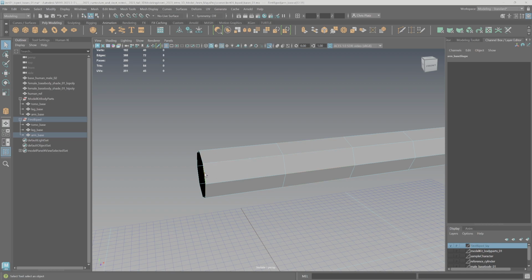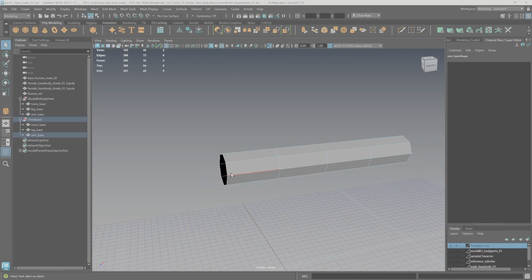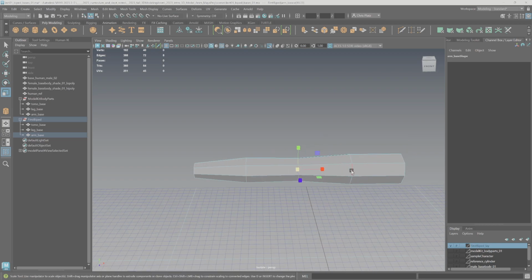You want to be really cognizant of that. So this is the wrist here. I'm just going to use my select, move, rotate, and scale keys, my QWER keys. Right now I'm in scale, grab the middle, and I can scale that down at the wrist. Go up here to the forearm, scale that down a little bit to the elbow, maybe scale that down a little bit, and at the bicep, scale it down. Oops, make sure I double click, of course, and scale it down.